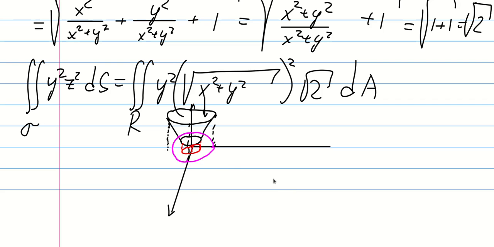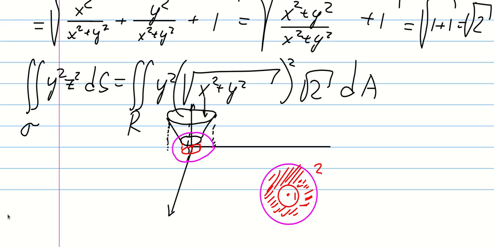So basically, if we look from the top, we see something like this. We see a big circle, but inside of the big circle, we see a small circle. All right, and this is the center over here. So our region is this region over here that fills up everything except this middle little circle. So between a circle of radius equal to 2 and radius equal to 1. Okay, that's what we have. That's our projection.